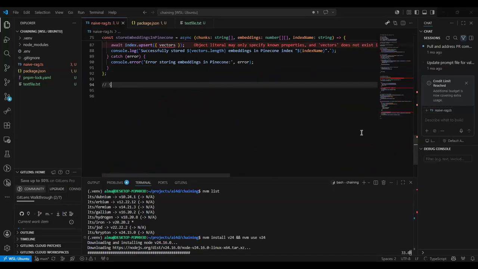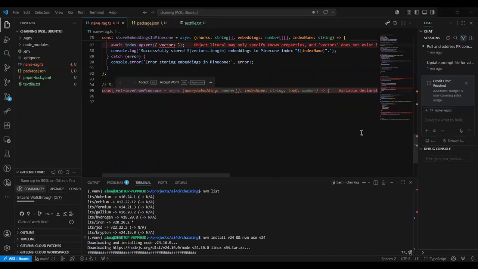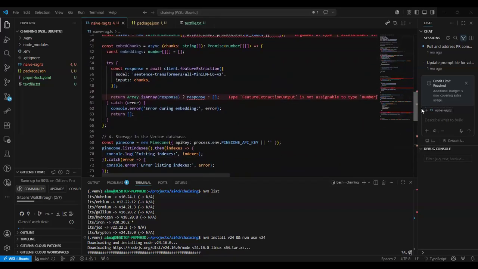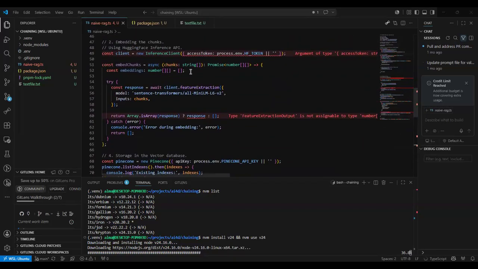Okay. So retrieval. In retrieval, you start off with embed. Well, we already have an embedding method which we will reuse. We'll reuse this embedding method to embed whatever sentence or query that the user is passing.